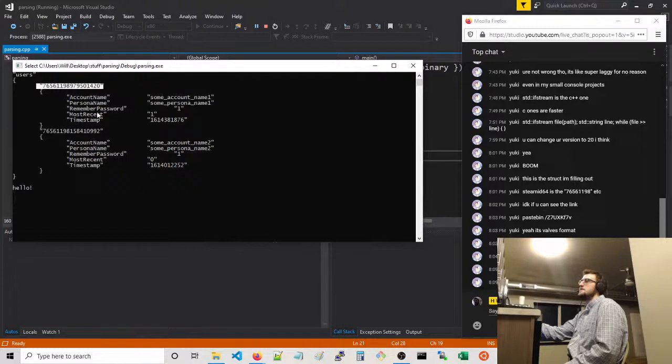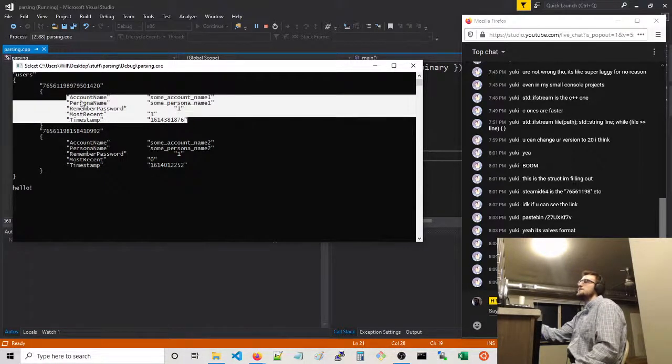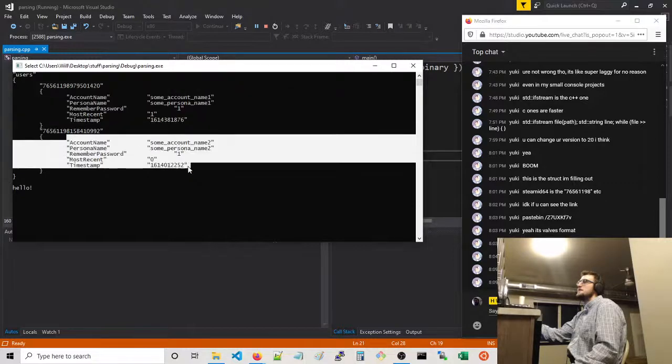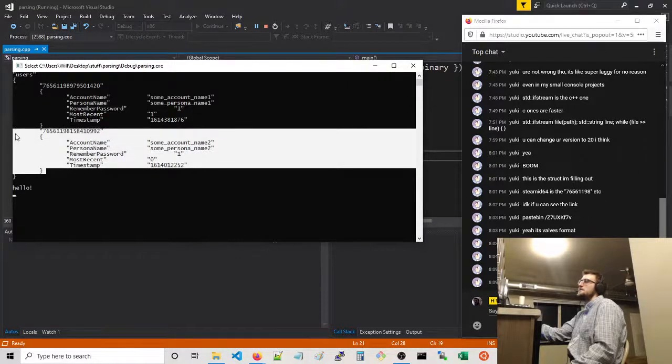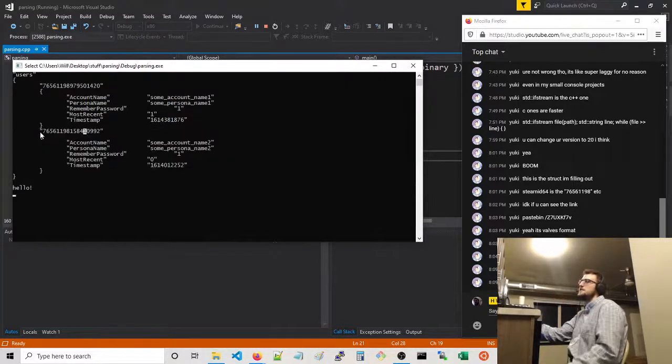These could all just be strings. It's fine to leave these as strings, because when you want to parse it later, you can figure it out. And you would even have a hash map of strings. I think that's better, because that way these could be whatever you want them to be. Actually, in that case, you don't even need a user struct. You could just say a hash map of strings to values, and then we'll add a string in here, which is just going to be the user ID. Then you can create a vector of those hash maps, call that vector the users vector, and push back each one of these as you go.